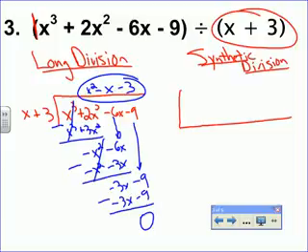The synthetic division only works if you're dividing by something where the coefficient on x, you can't have any x to the second, x to the third, x to the fourth. It only works if you just have a linear term, x to the 1, and your coefficient has to be 1, x, and then some other integer. Okay? But if you do have that, it goes faster.